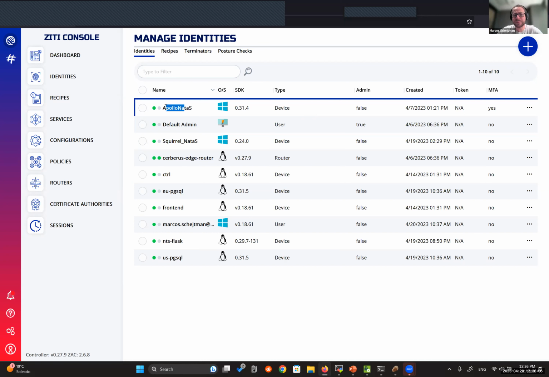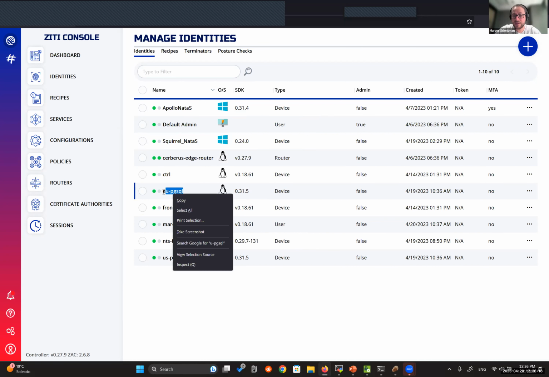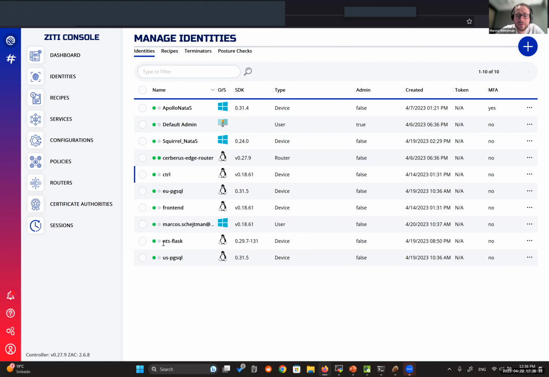I have this virtual workstation that is called Apollo, and this workstation has access to different things. For the database communication, we have created one database server that is located in Europe, in a London data center. We also have a US one, located at the New York data center. So I basically have different solutions. Right now, I'm located in Charlotte, North Carolina, so I don't have access to any of those.